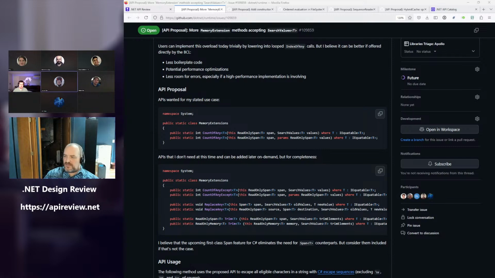Would trim accept be something people want? Maybe, but at that point, I think what you probably would end up doing is having index of any and index of any last, and then just slicing yourself.